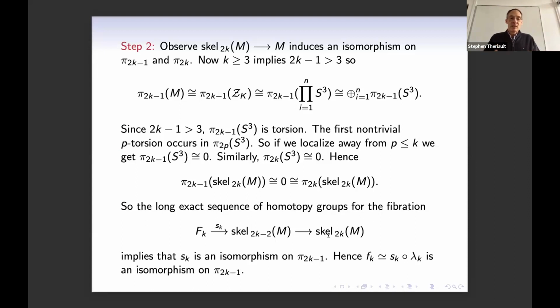The reason that we restricted to the cube was so that we could get a moment angle complex that was a product of three spheres, and we had complete control over the homotopy groups of three spheres to the extent that we know that they're torsion in these dimensions and what kind of torsion can appear. So we know exactly what to localize to just turn things into zeros.